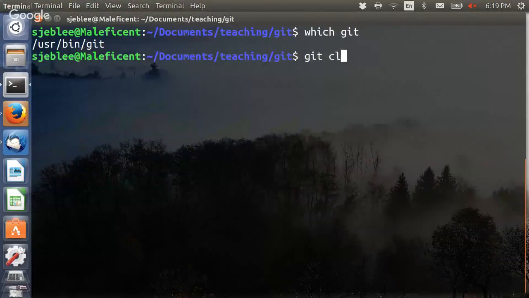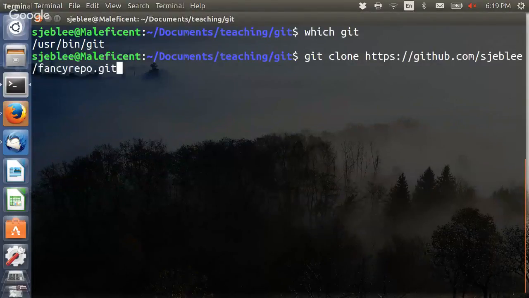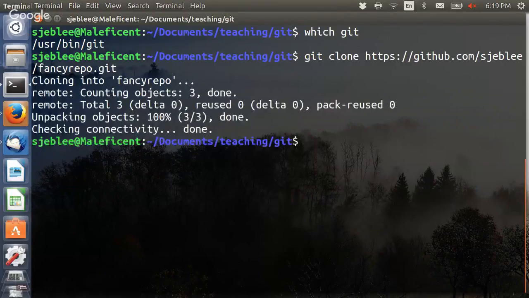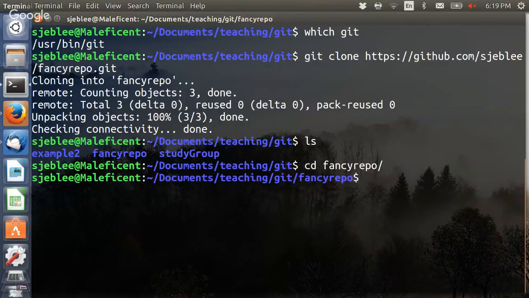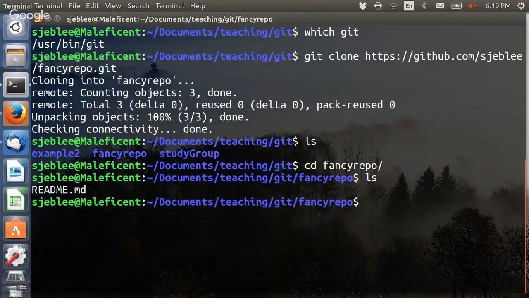And then to make your own copy of your repo, you're going to do git clone and then paste your repo name. And this just says, give me a copy of that master and make a copy locally. And then it should spit out some stuff. Most of it's not important, but it says done. And now if you do ls, you should see your repo here. So mine's called fancy repo. And then you can cd into your repo. And if you ls there, you will see that you have readme. So now you have your own local copy.